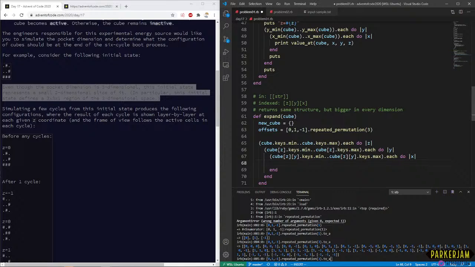Let's see here. We have our offsets. Offset set.